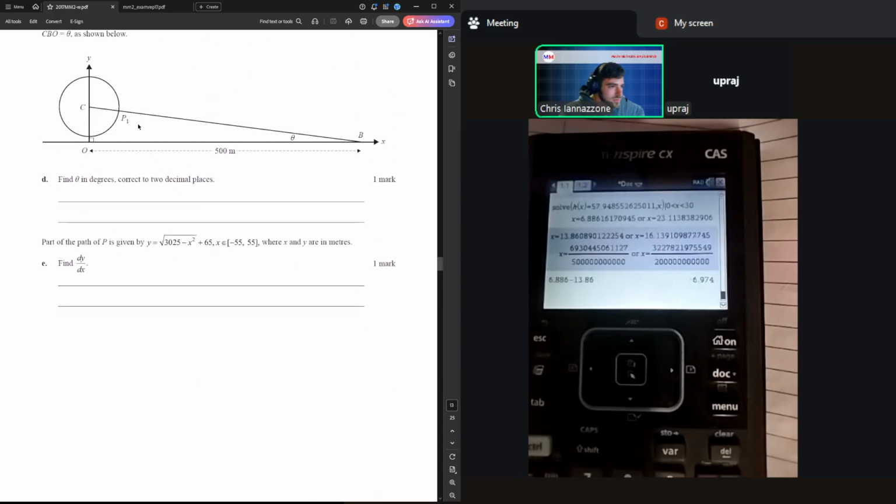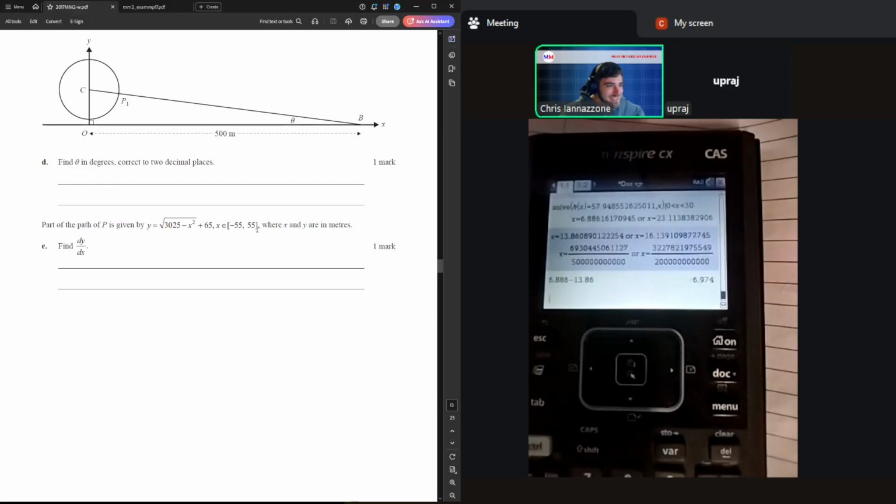Then we had to solve P2, or P1 rather, by first getting this line off of theta. That's step 1, line off of theta. Step 2, equate it to a modified version of path P. Step 3, get the y coordinate. Step 4, sub that y coordinate into the h of t. Step 5, get the time differences from what we just calculated.